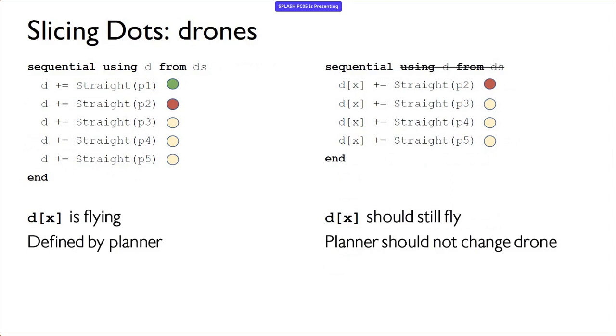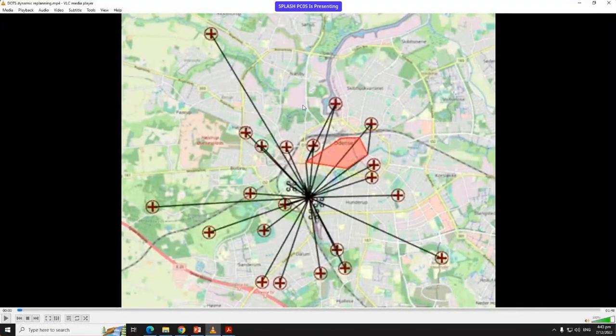In the case on the left, we have a definition of the program where the second statement is being executed, but that means there is already a drone that was picked at that point of execution. So instead of sending this to the planner and letting the planner decide on another drone, we just stick with the drone from the beginning. So the same drone that was moving is the same drone that is going to move after the replanning. We don't want a drone to just be flying around without any consequences.